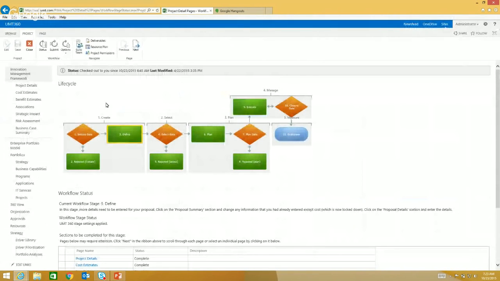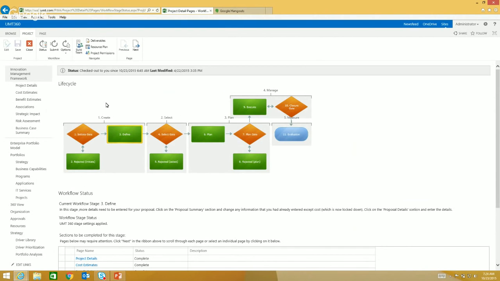What we're seeing here is the workflow visualization coming from UMT 360. UMT 360 in 2013 and beyond versions of Project Server simply relies on SharePoint Designer as the workflow authoring tool, but adds a whole bunch of additional workflow controls natively to that SharePoint Designer experience, so that you can more effectively establish the investment governance controls across the project and program lifecycle and trigger different events around every stage in the workflow as it pertains to the investment governance of a project and program.